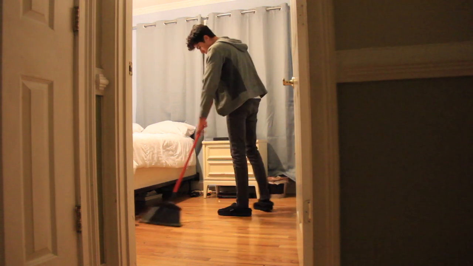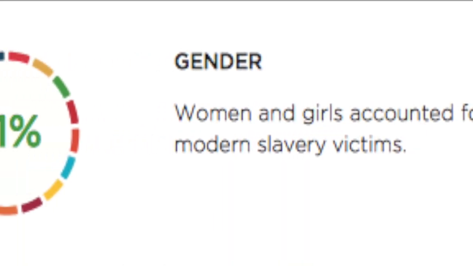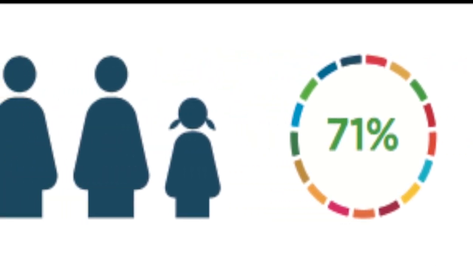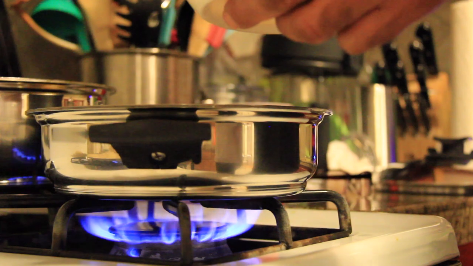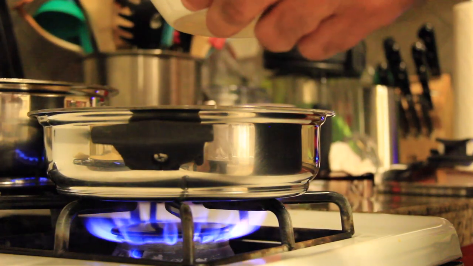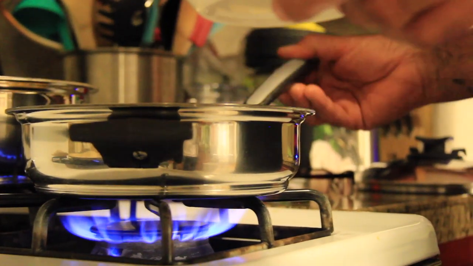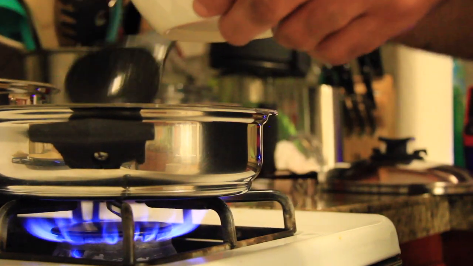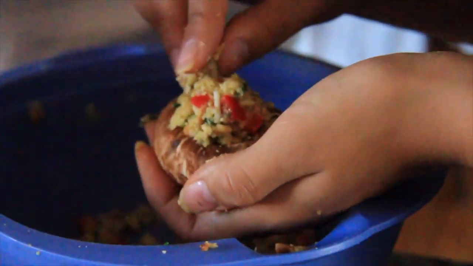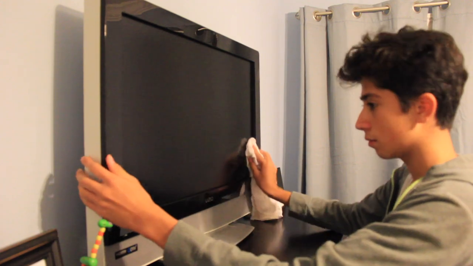Domestic servitude is a special category of labor trafficking. It is mostly women and girls who fall under this category. They make up 71% of modern-day slavery victims. Essentially, these people are dragged into being servants for their traffickers. When you see this slavery, you may think they're just doing their ordinary jobs. But in reality, they're being forced to do it, usually by threats of violence. They're usually forced to wash the dishes, cook their trafficker's meals, clean their houses, and follow orders since they are usually unable to leave the house.